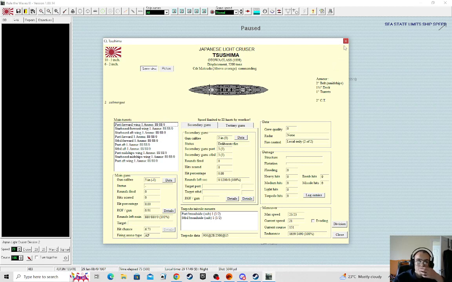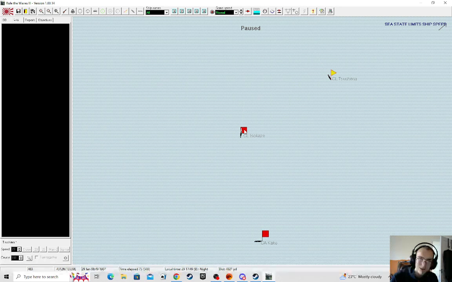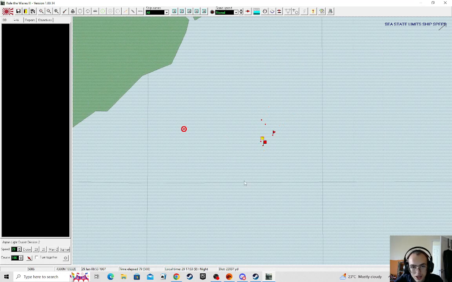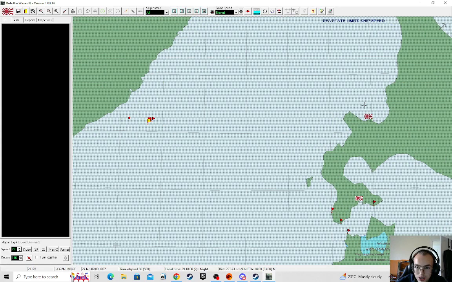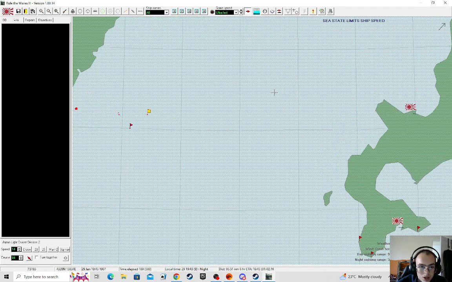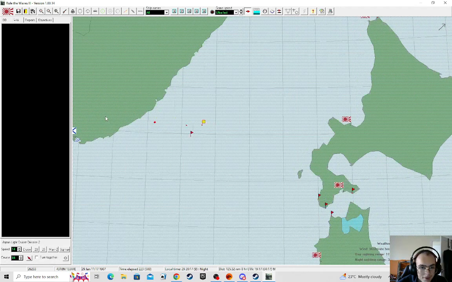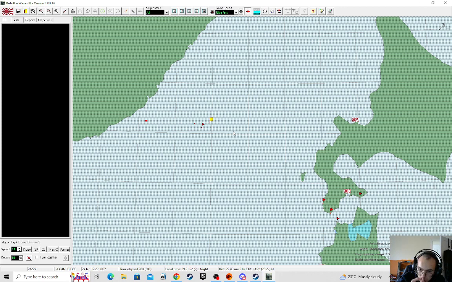Tsushima here is one of the older light cruisers that got modernized. Oh no, I'm in captain's mode. I forgot about that. You know what, let's just head to Hokkaido. We've done our duty. Well, as much as we can. And we failed miserably.